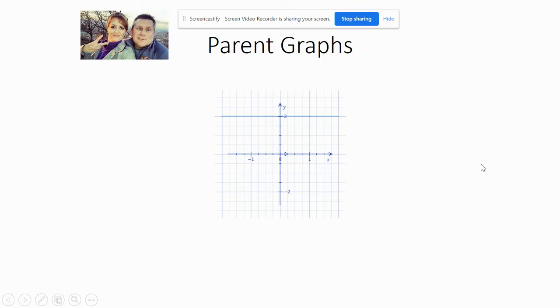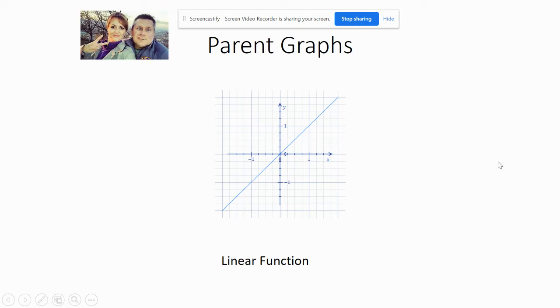All right. First off, we have the constant. This is actually a linear function, but even more specific, this one has a unique name called the constant function, because it's a horizontal line and it's just y equals 2. It doesn't matter what x is. x can be 5, y is 2. x can be negative 3 million, y is 2.